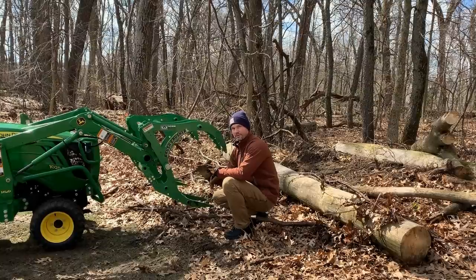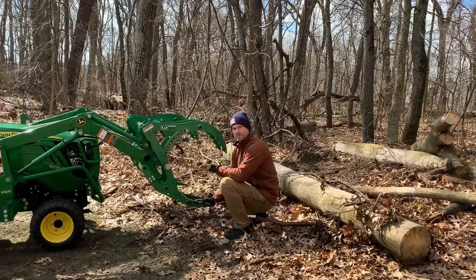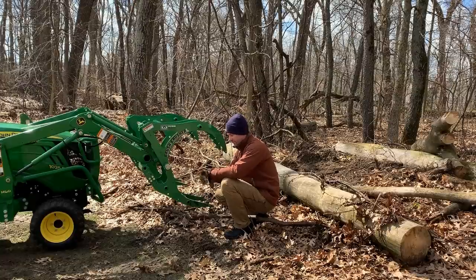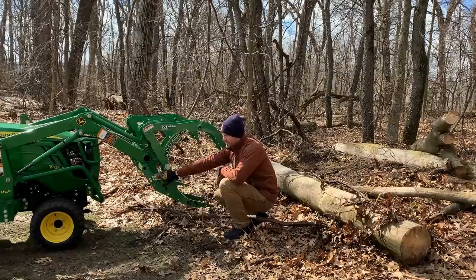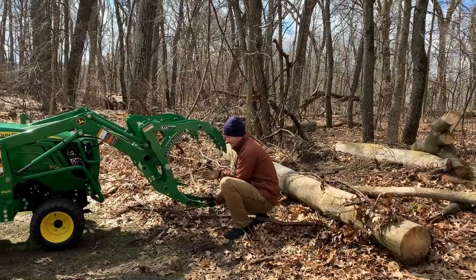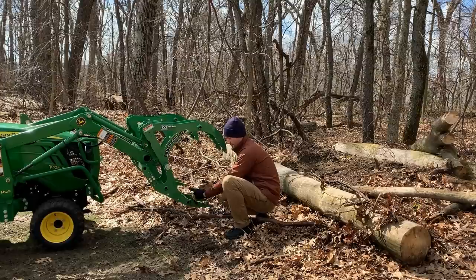So one of the things I'm learning here pretty quick with the brush crusher is that this bottom jaw here is going to definitely determine how you're using it. So if you want to have more of a vertical drop here to allow things, once you release the clamp, to just drop off, you're going to need to adjust this position here so that it opens wider, so that this gap here is wider, and therefore this bottom jaw is slanted more towards the ground this way.